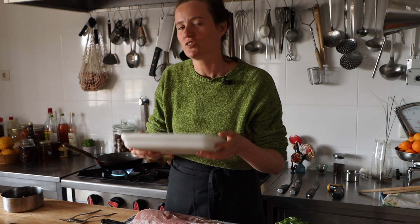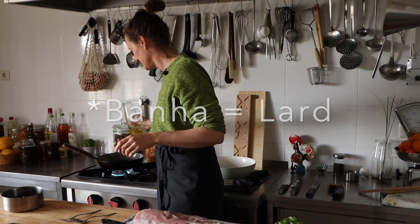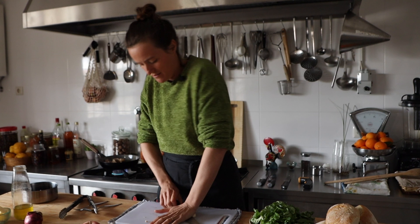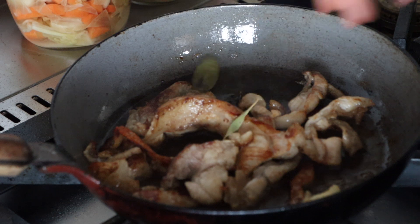What I'm doing now is browning off my little cuttings on the heat in order to give the sauce I'm about to make a lot of flavor. I added a tiny bit of olive oil — or lard if I had it — into the pan, and then I introduce these little bits. Give it a good amount of color. I'm also going to take two or three clean garlic cloves, give them a good crunch, and add them in. Another thing I'm going to add is a couple of bay leaves, and I'll just let that brown for a bit.